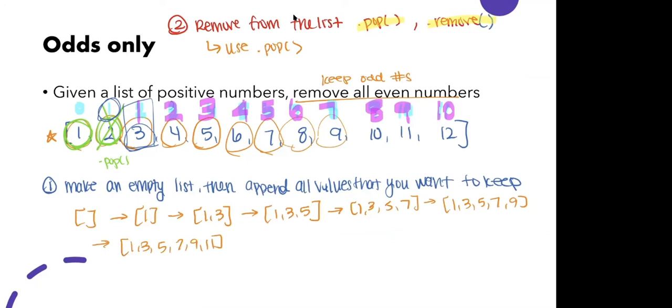So let's try to see how we can, we'll probably do this one right here first, make an empty list. And then if we have time, we will try to solve this case where we use .pop and where we use .remove. For beginners, I always recommend doing this method number 1. But if you do want to challenge yourself, especially if you don't have the time to do this one right here, I strongly recommend that you try to figure this one out. Let's go ahead and figure out how to code this example.